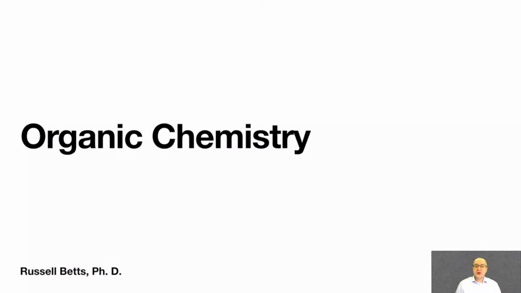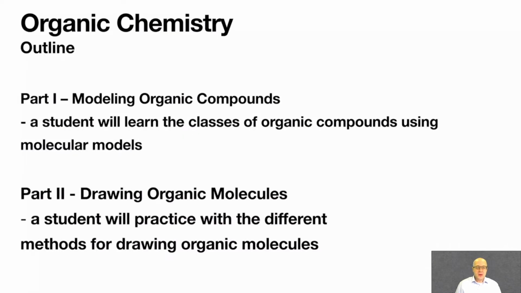Today we're going to discuss Unit 6, Organic Chemistry. Part 1, Modeling Organic Compounds. You're going to be seeing some video with some models of organic compounds using a ball and stick model kit. We'll explain more about that later, but you're going to take these models, examine them, and draw them in your data sheet. Not a big deal, really. Kind of easy, but very powerful in helping you learn the structures of organic molecules and their classes.